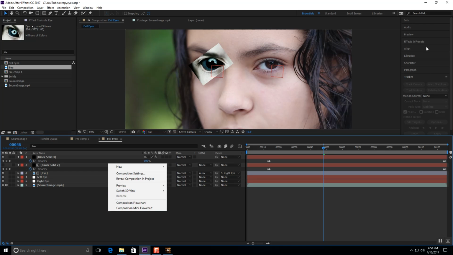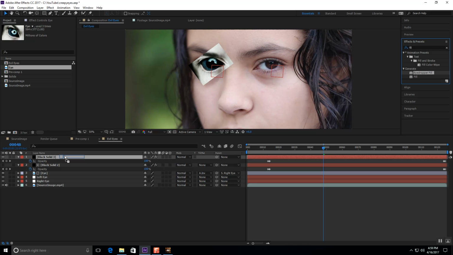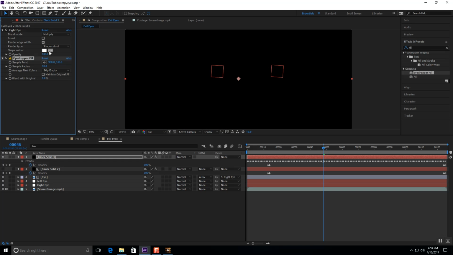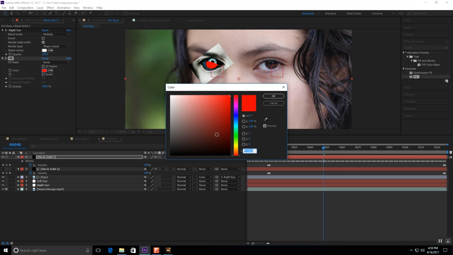So let's go to our effects, go fill. Let's drop fill on black solid 3. Let's go here, let's take it to white, select OK.